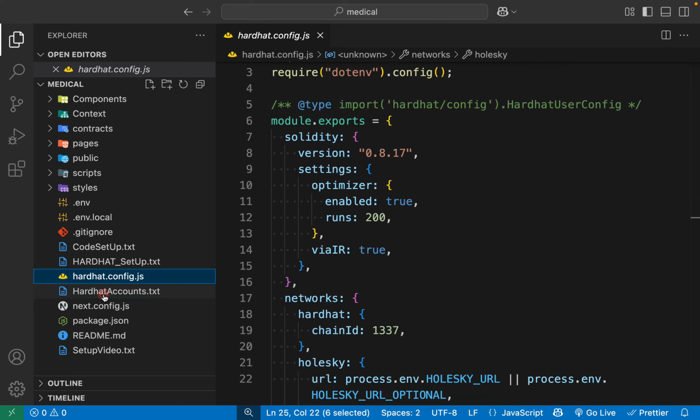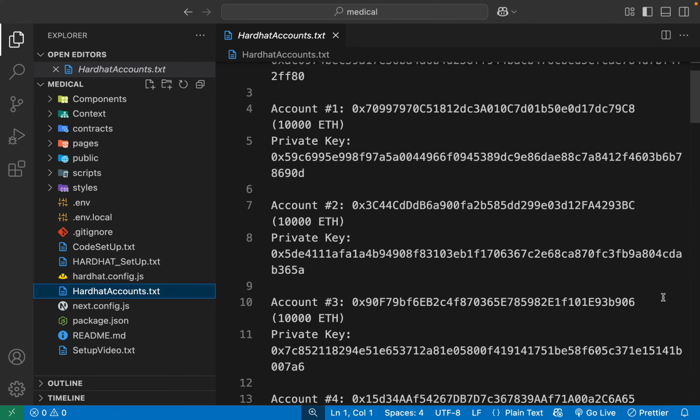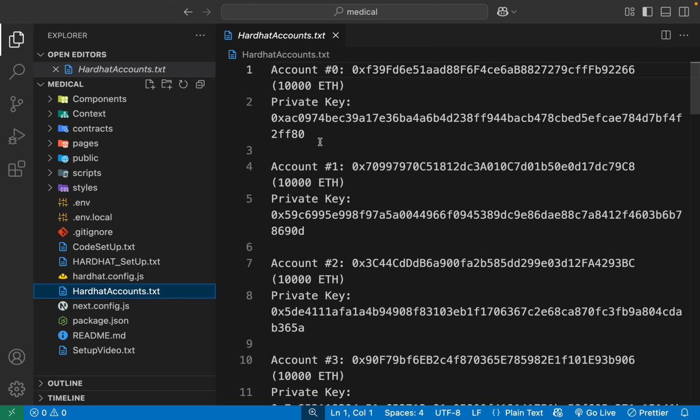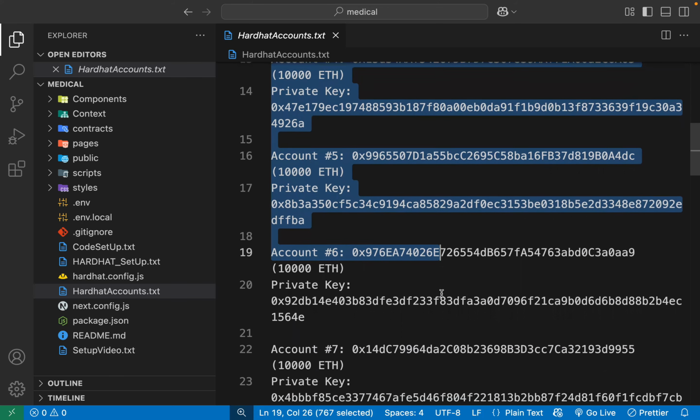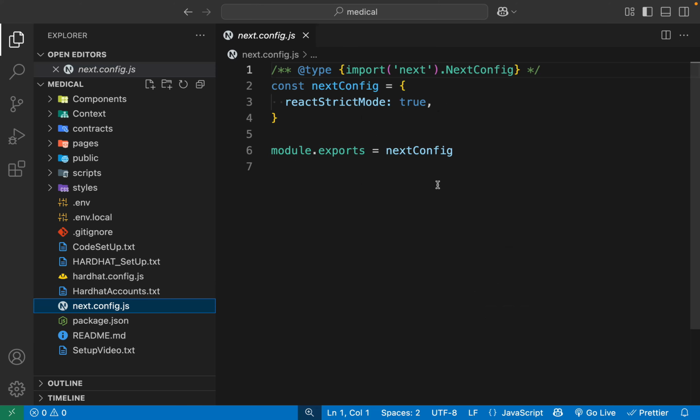Here we have the Hardhat accounts. Here you will find all the accounts which Hardhat will provide you when you run the local node. So you can easily import this account. By default, Hardhat is going to use this particular account as an admin. Only this account will have control over admin, and you can simply import the private key and do the testing if you're testing locally. And these are the other accounts which you can use for doctor and other key data. Okay, close this one.